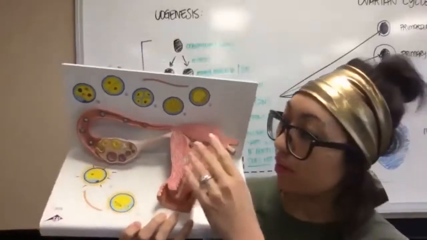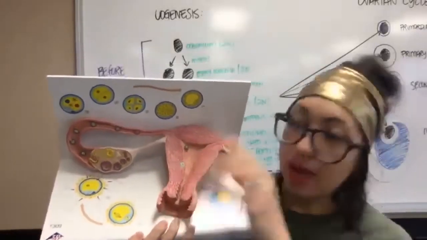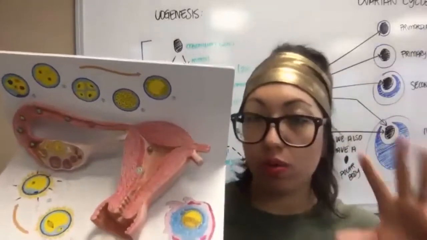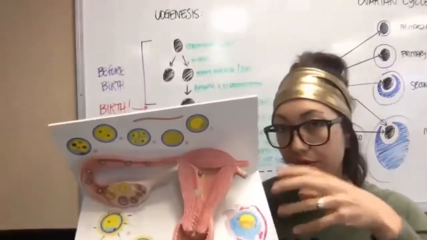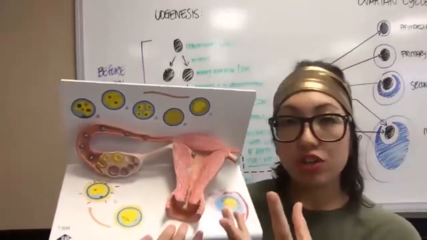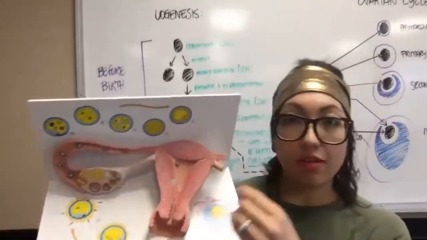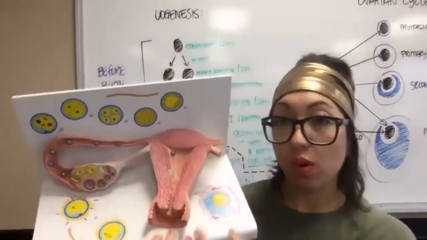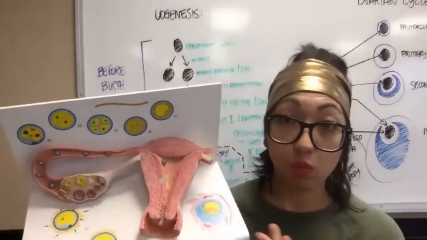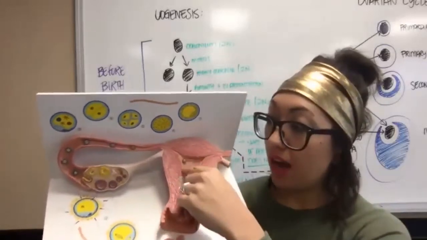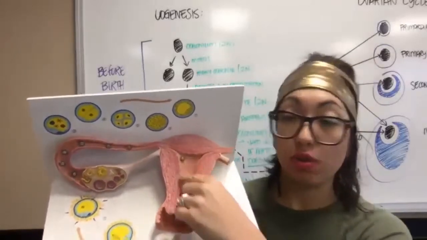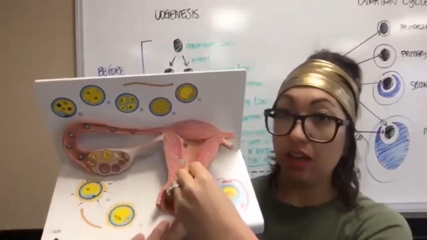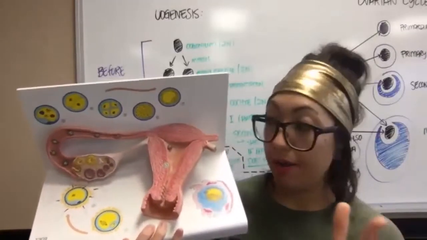The endometrium. And the endometrium has a couple of layers. For my class, you just have to know endometrium, but we do have a functional layer and a deeper layer. The functional layer is what gets shed. So why does a woman bleed once a month? It's because the endometrial lining is actually shedding and coming out. Okay.